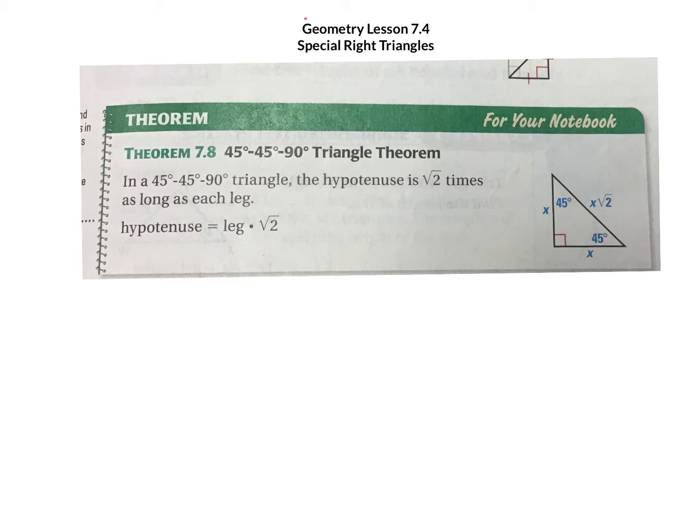If you have that, then you know for a fact that the hypotenuse, which is always the long diagonal, is the length of one of the legs times the square root of 2. So you see how they've put in x's for the lengths of the legs? And then you can see here that the length of a leg, which is x, times the square root of 2. It's always how you can calculate it. So hypotenuse equals leg times square root of 2. All right, so let's do a couple of.